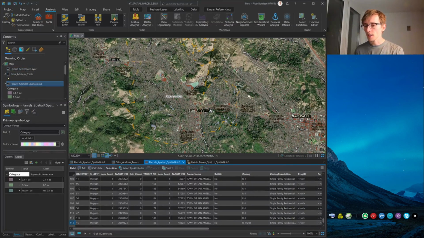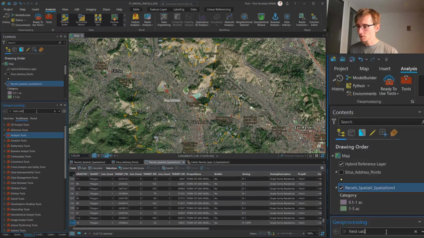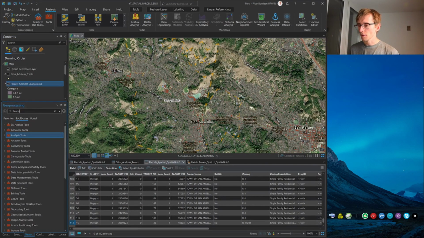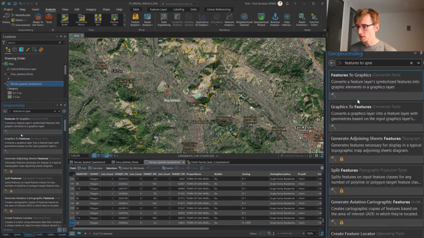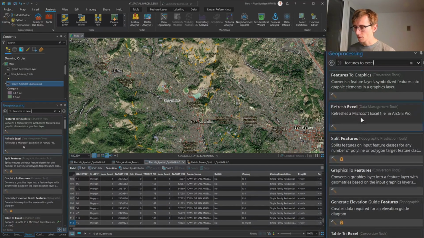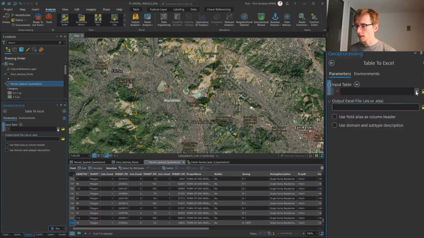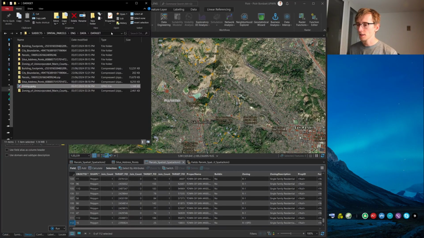So anyway, let's jump to the spreadsheet. Features to join. Features to spreadsheet. Sorry, not to join. Or Excel. Table to Excel. Okay. So let's select this one and let's save it here.